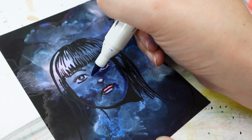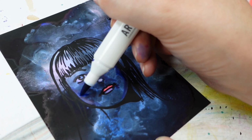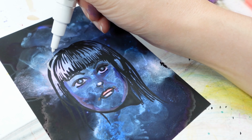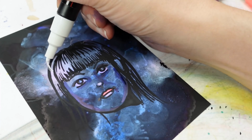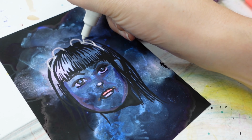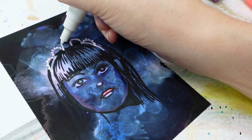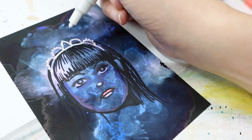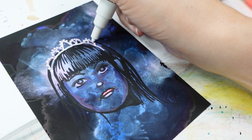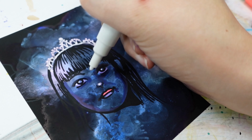And as well, I reckon, though I hadn't got any to hand, your oil-based paint markers would work really well on this too. Now, I know this isn't the prettiest face I'm drawing on here, but this was the first attempt using paint markers, and I was just playing around and seeing what could go on first. I didn't dare try and use pencil on there because I thought it might just be a little bit too abrasive and might scratch that surface off, and I will get to a couple of issues I found with this surface a little later on in the video. But it's nothing major, and it's probably down to user error more than anything.